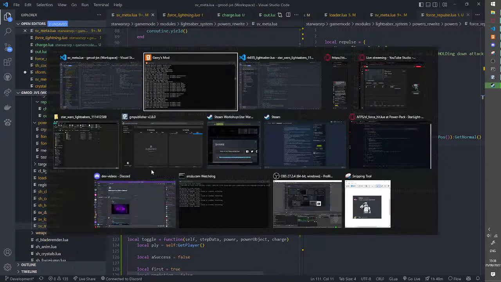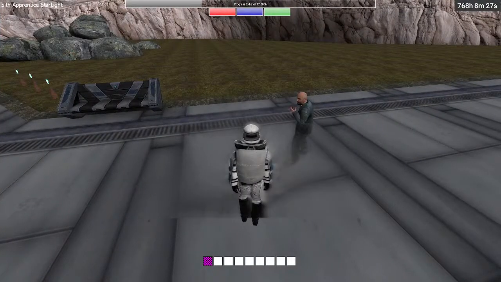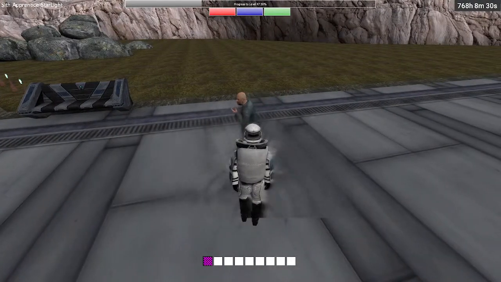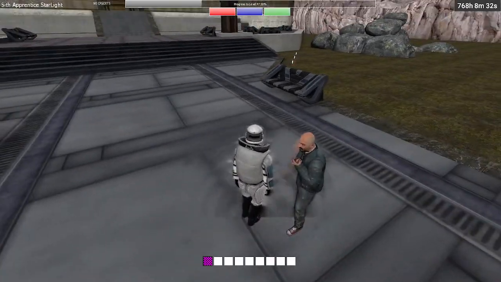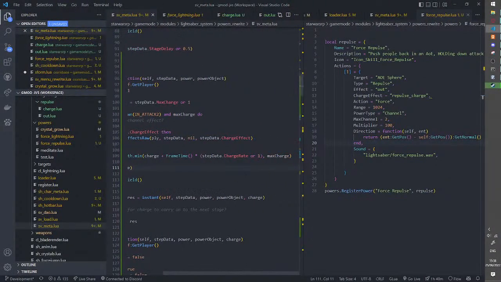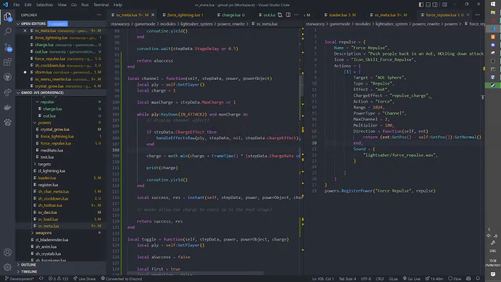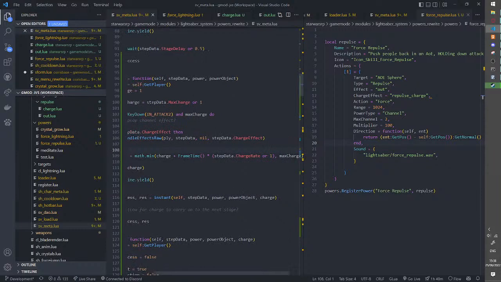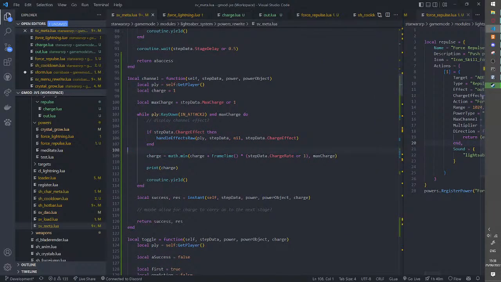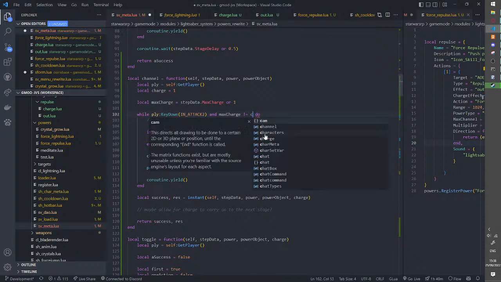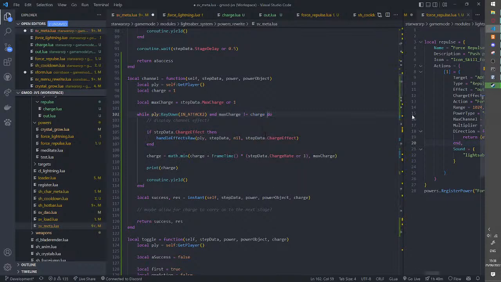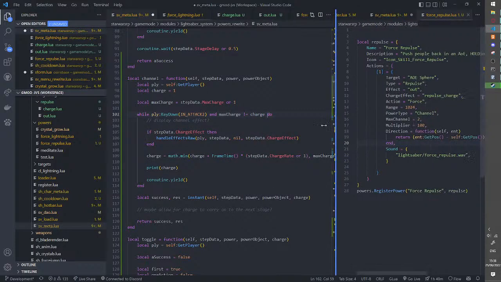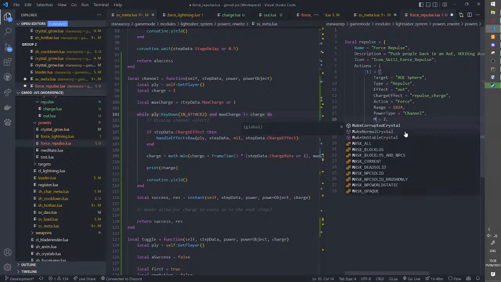print. There we go. This is remaining at 1. A max charge doesn't equal charge. I did max channel, not max charge.